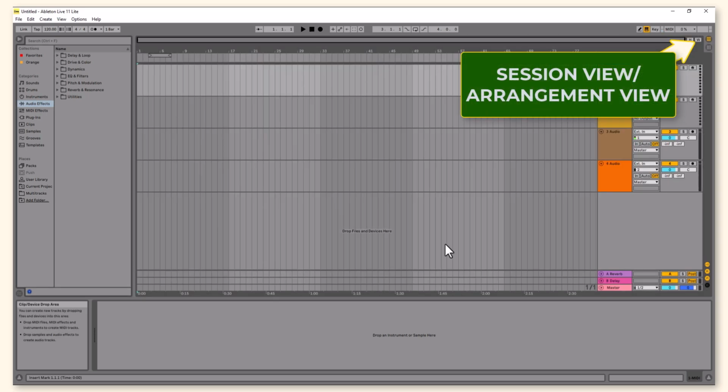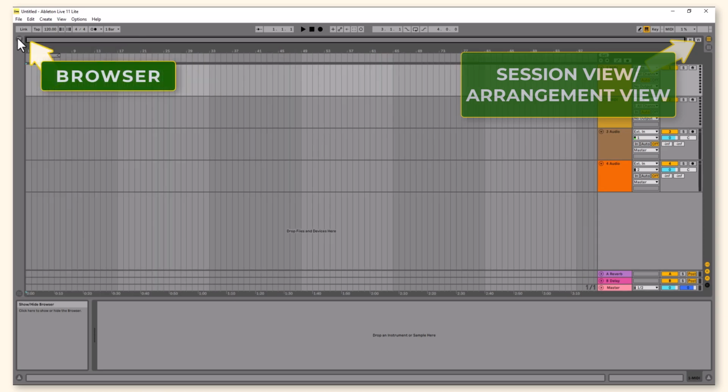And I want you also to give attention to the triangles that are in the other corners. These can open and remove different views in case you need more screen space or in case you need to access these views. On the left is where all of your sounds and instruments and effects are stored. This is like your cupboard of effects and tools that you'll want to make use of. If you're not currently using them, you can close that.